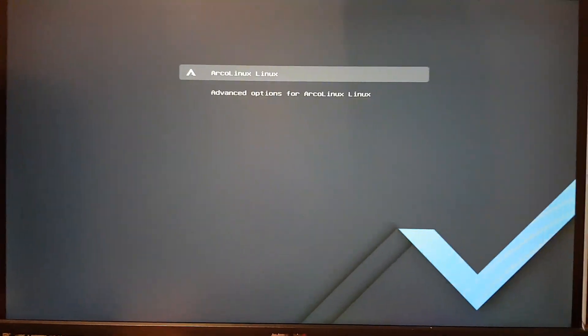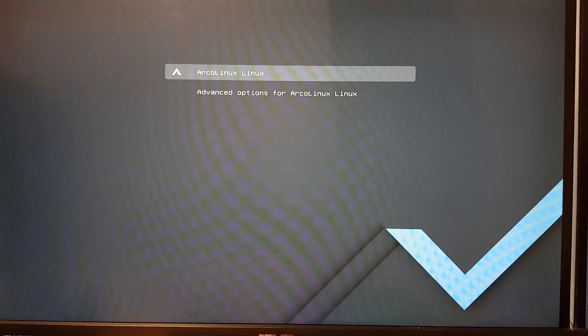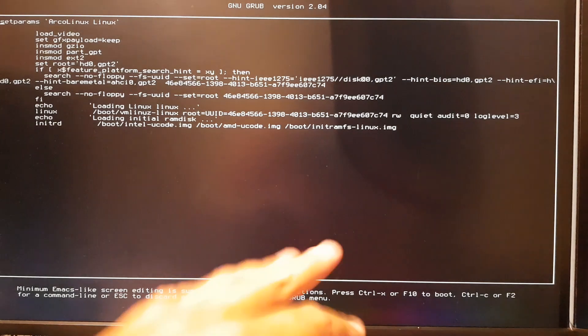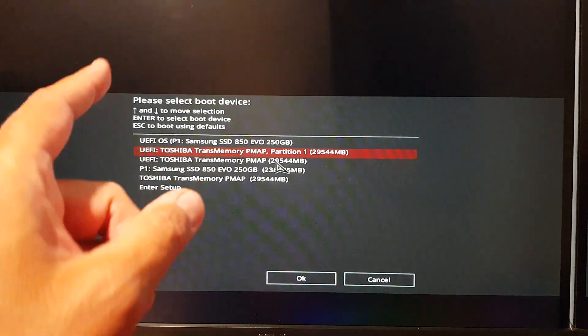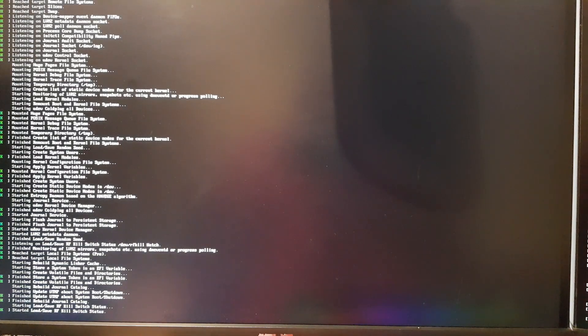Anything can be fixed — you only need the right knowledge, and that's what ArcoLinux stands for. I have a burned ArcoLinux ISO on a USB. I'm not going into GRUB menu lines; instead I press Ctrl+Alt+Delete, then F8 — my system's boot menu key. It gives me the option: boot from SSD or boot from USB. I choose to boot from the UEFI Toshiba TransMemory USB and boot up the ArcoLinux live environment.